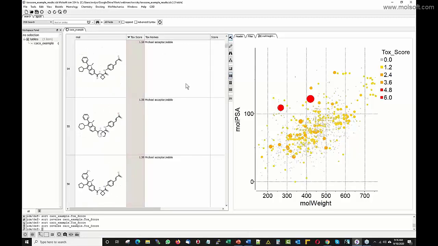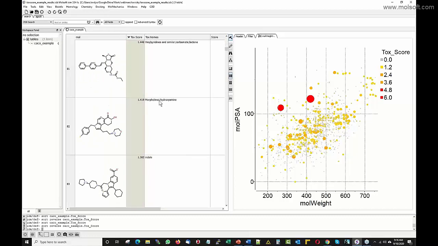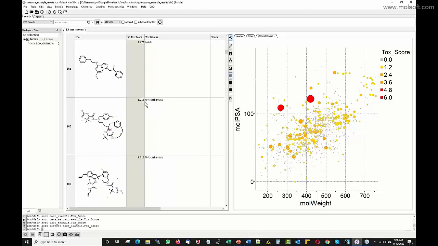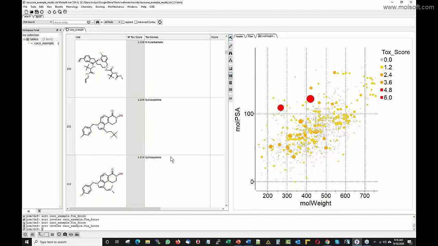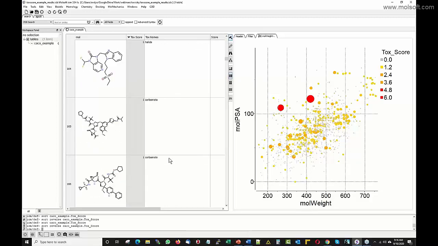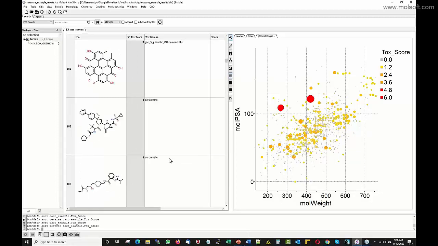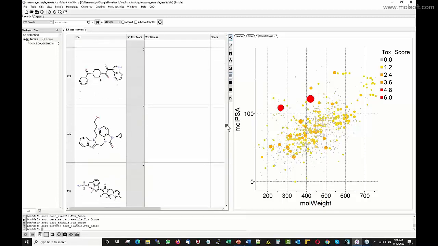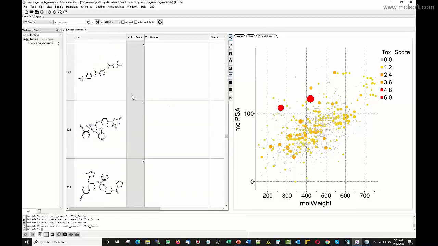If we go down the list, the coloring gets lighter. We have fewer alerts, and obviously these alerts are just for guidance, because some of them you may need if you're designing, for example, a covalent drug. You shouldn't just immediately filter these out, but it's a way of alerting you of which substructure may cause problems. When we go to the bottom of the list, you see that the chemicals get prediction scores of 0, which means they're pretty safe in terms of the ToxScore.